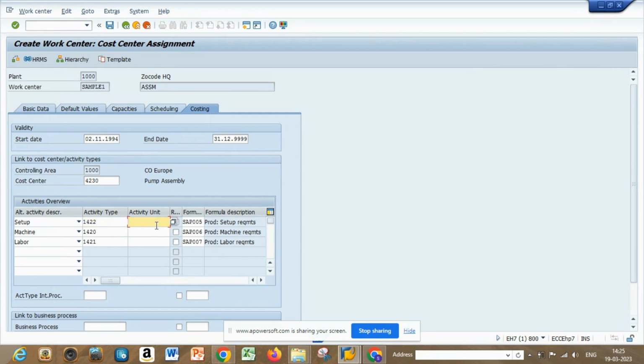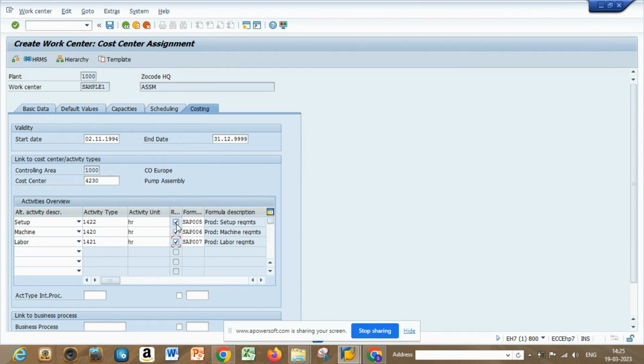Then we need to assign the unit here. Here all things are hours, so I'm using HR. And this is nothing but a reference indicator. We have to activate this reference indicator. Why? Because only when we activate this reference indicator, it will be fetched automatically while taking the next step, which is routing.